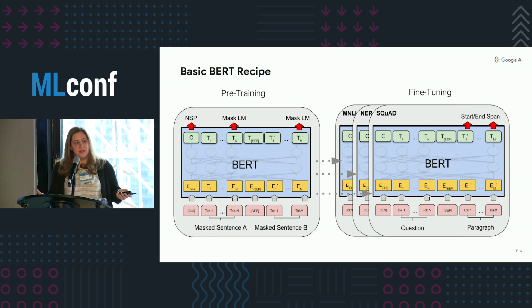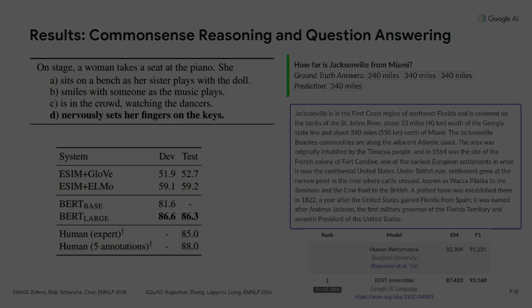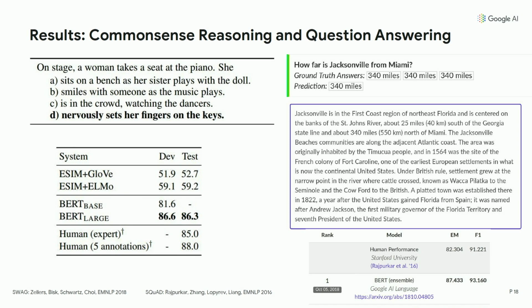And you can do similar things for all different styles of tasks. So we would take this same pre-trained model and use it to initialize for named entity recognition or natural language inference or whatever other task you care about. And so this is done very well across tens of tasks. There's a lot of results in the paper. I'm just showing you two.